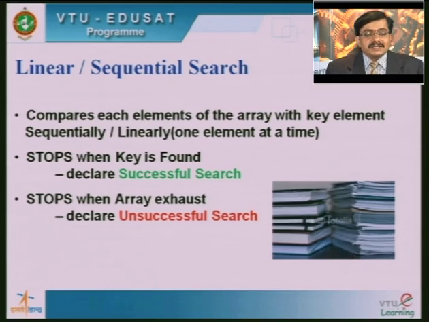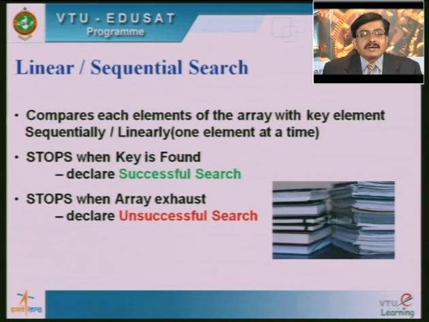Basically here what we do is, we take the first blue book and look for the particular student's USN number, and if it is not the one which we are searching for, then we keep it aside and go for the next blue book in the bunch of blue books. And if the second blue book is also not the one we are searching for, we keep it aside and go for the next blue book, and this will continue until we find the particular student's blue book which we are searching for. So that is what we do in the linear search.